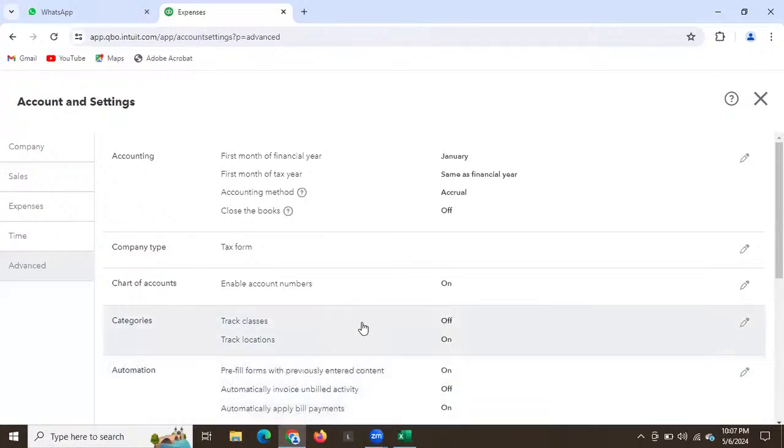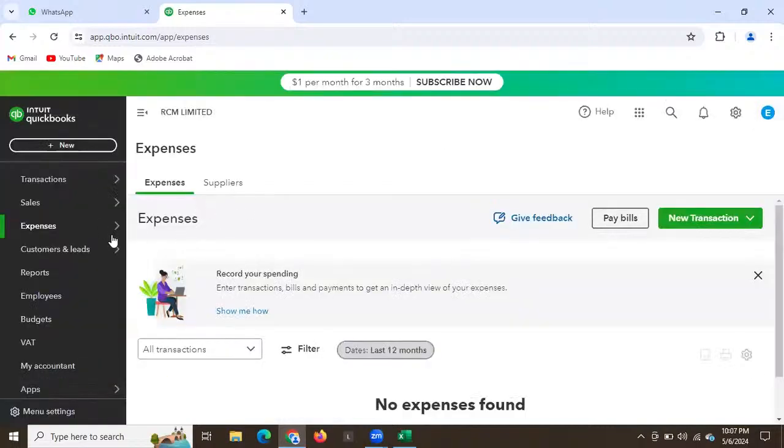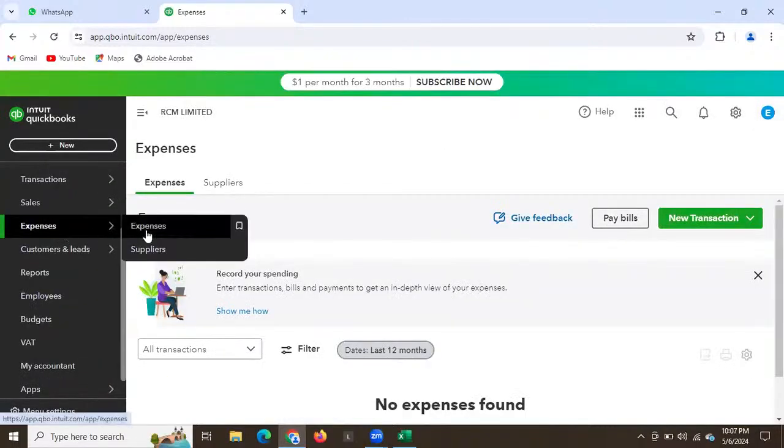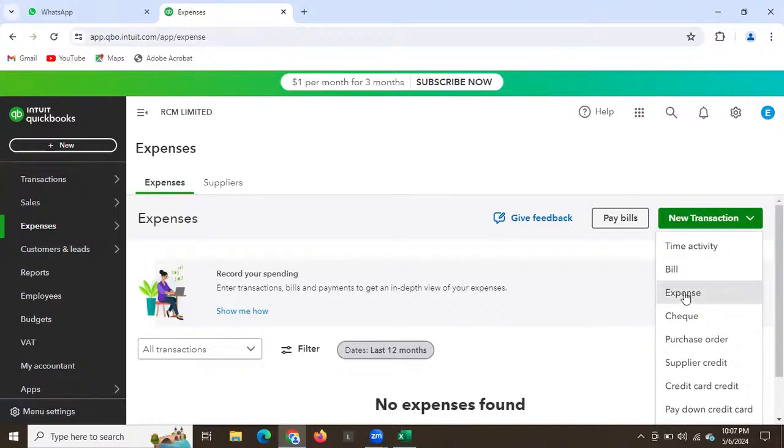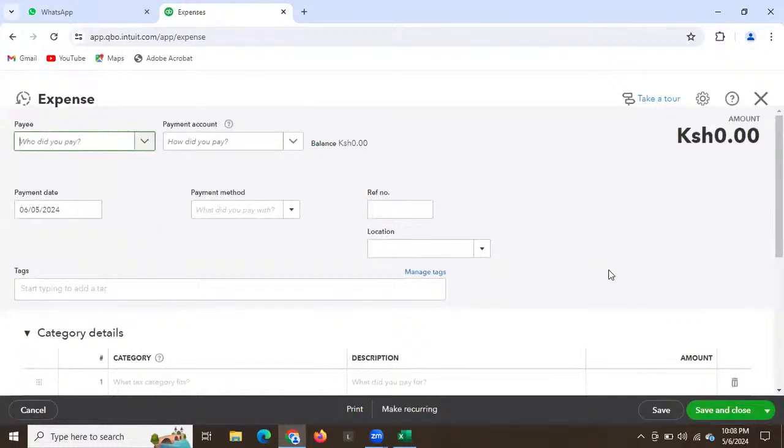Close that. Close that small window. Okay, go to expenses. Expense. That's it, I can see the location.